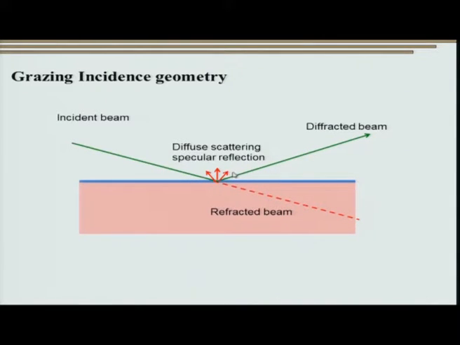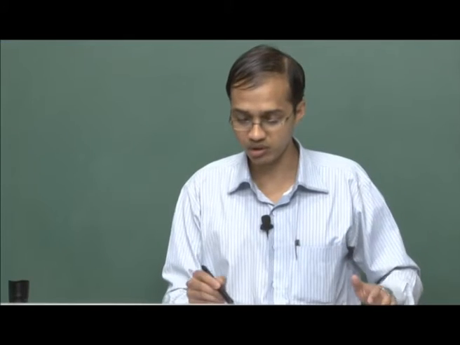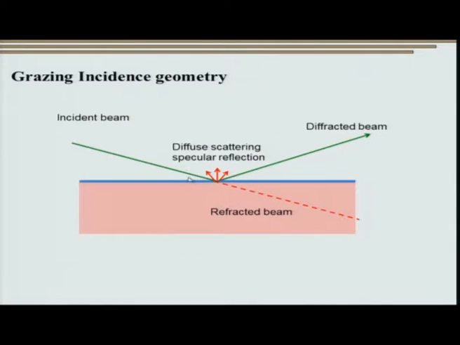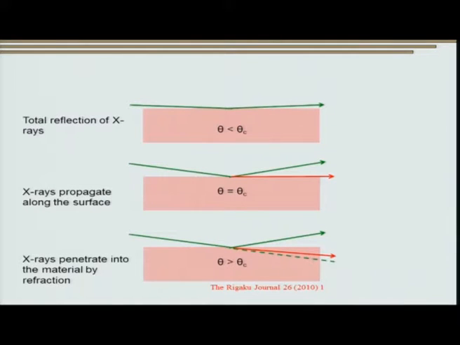At the same time, since it is incident on the sample at a very small angle, we do get diffuse scattering or specular reflection, and this is, if you can imagine, going mostly perpendicular, or at an angle away from the substrate plane. At the same time, we also have a refracted beam which is going over here. Now, I hope you appreciate that depending on the incident angle, we can have various situations. This is what is depicted in the next slide.